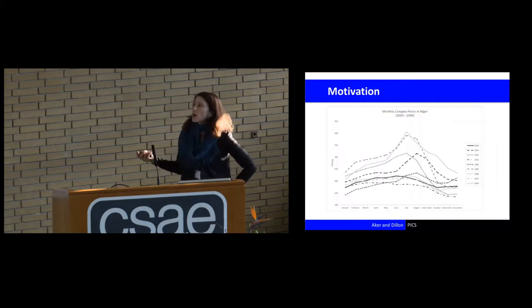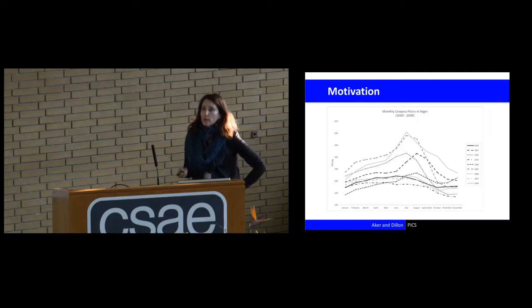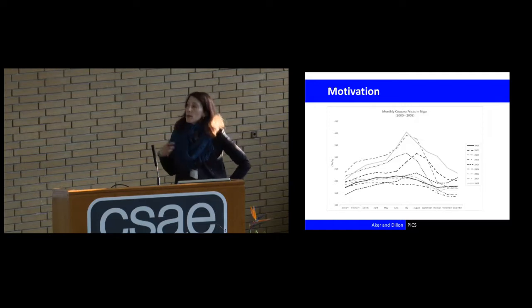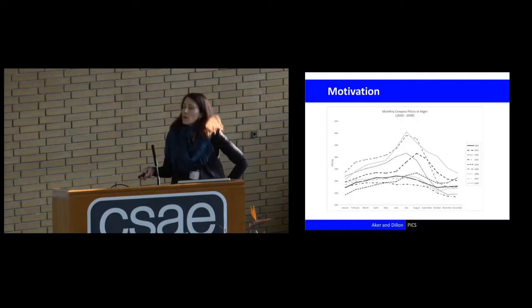I'm not going to go through all of these graphs because Lauren nicely showed them for maize prices in East Africa, although these patterns that we see in East Africa for maize are perhaps unsurprisingly also seen for cowpeas in West Africa, where we see this intra-annual price variation ranging from about 20 to 60%. This is a little bit old. And again, although farmers could potentially engage in intertemporal arbitrage, about 80% of the farmers in our sample are primarily selling in the 2 months immediately after the harvest.